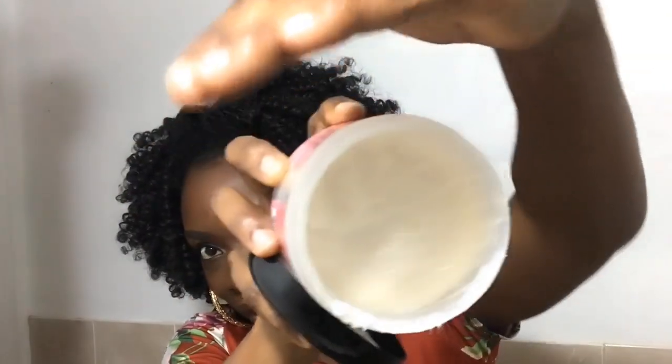And my next favorite is the Twist and Butter. As you can see, oh, let me see if you can see. Can you see? It's almost done. But this is my next favorite one, the Camille Rose Natural Twist and Butter. I know it says twist and butter, but you don't have to use it only for twists. You could use it for braiding, you could use it for anything. If you're pulling your hair back and you want it looking fresh, you can sleek it down with this. It doesn't have to be a gel. So I use it for everything. It's almost done, and I definitely will buy it again.